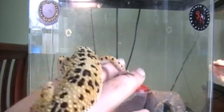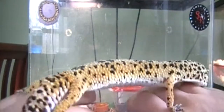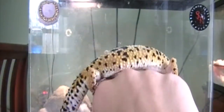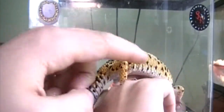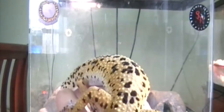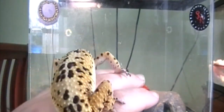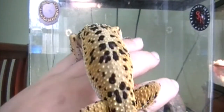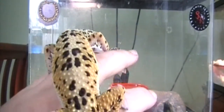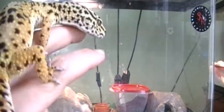But yeah, she looks a lot thinner, and if you look at her, she definitely doesn't have any eggs inside of her, or at least big ones. And she's also a lot flatter. So that's a good way to tell that she is not gravid anymore. If you check her and she's not gravid, then you have to check the entire enclosure until you find the eggs. If you check her and she's definitely still gravid, then of course you don't need to check the entire enclosure. So now let's go and get the eggs.